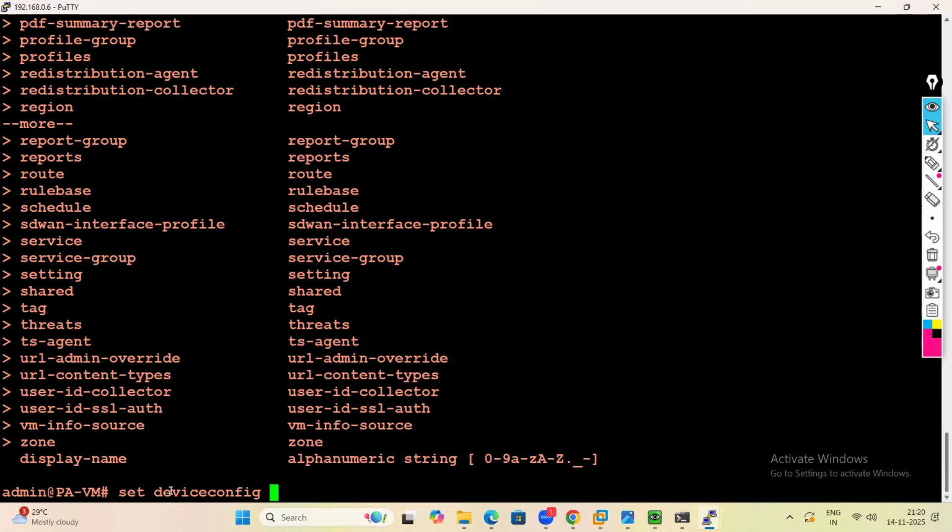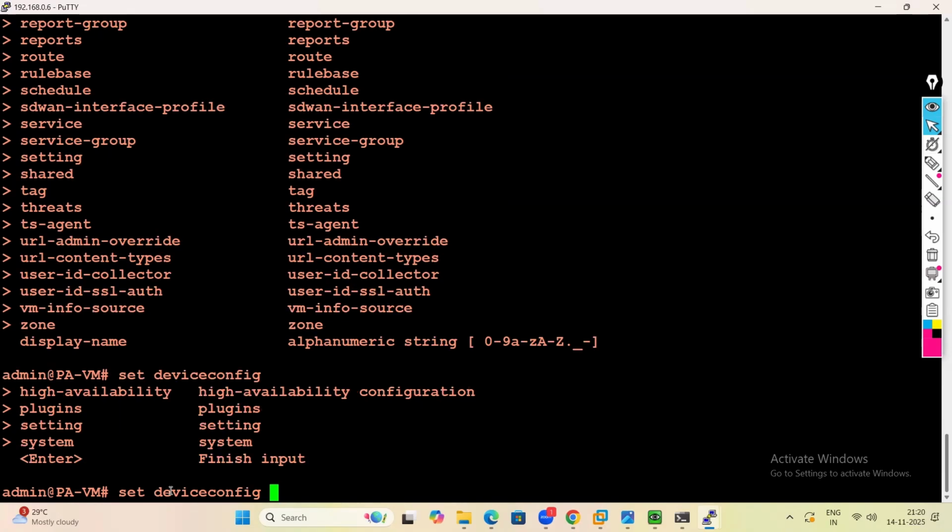Inside the device config, if you give a question mark, I'm going to do system wise. System means your management plane. We are going to configure your management interface and management plane related settings.